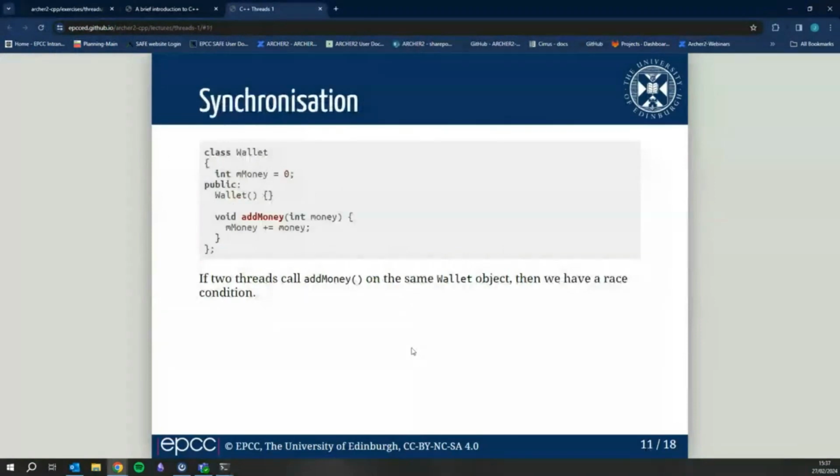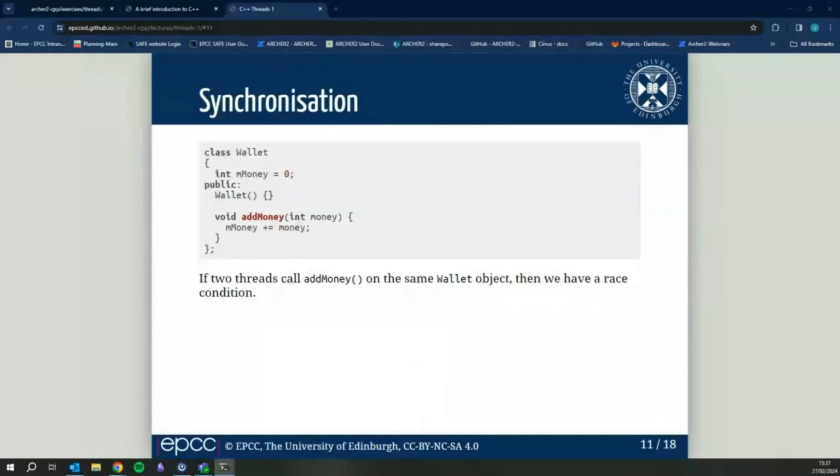Right, synchronization. Okay, this is the going-to-cause-pain example that we were just wondering about. So we have some class called wallet, and in wallet we have a private integer, money, defaulted to 0. Because it's a class, everything's private by default before we say public.